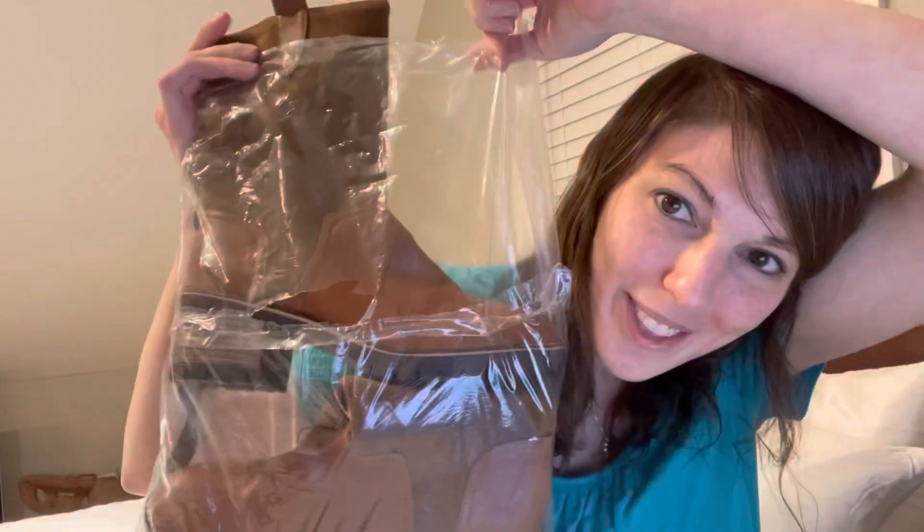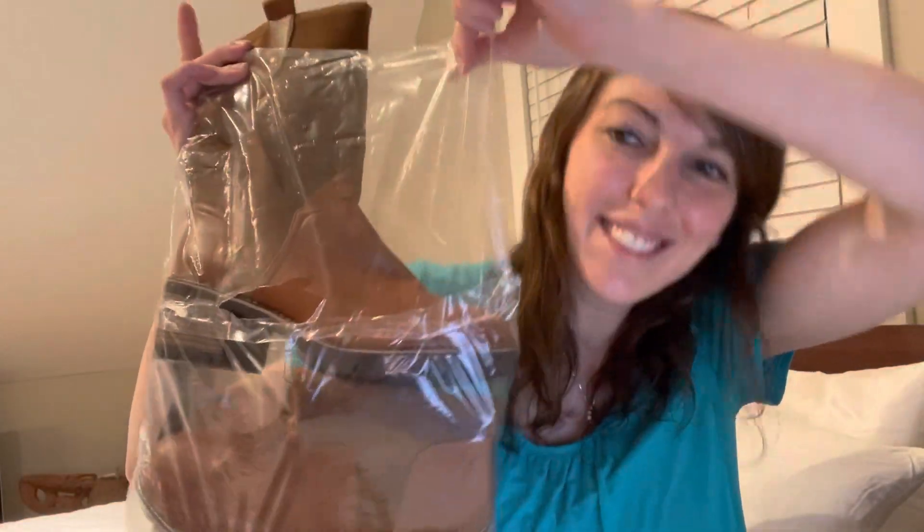Alright, so inside the package it just comes with another package of the super cute little fall boots. So we can just go ahead and get them out of the package. I looked at the little plastic bag that these fall boots arrived in and it has printed on a little tag: it just says Brown Matte Block Heel Boot.